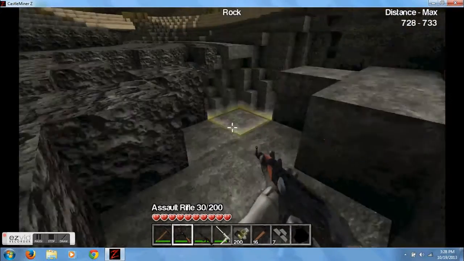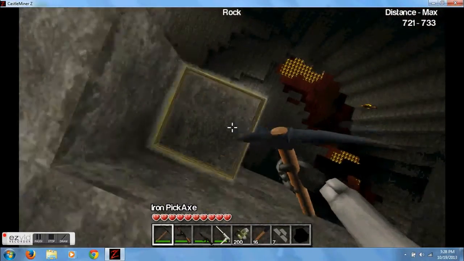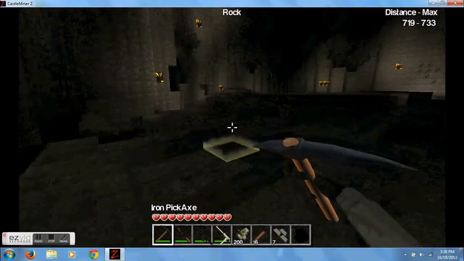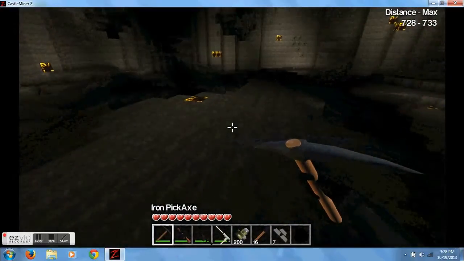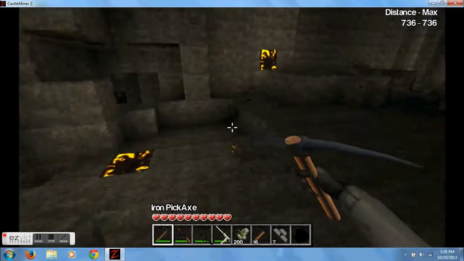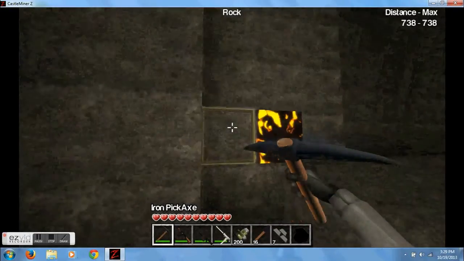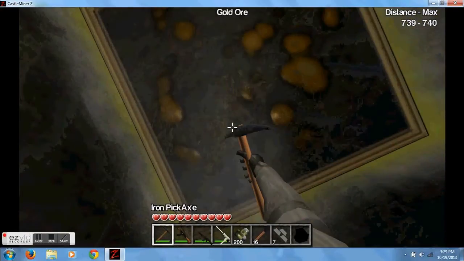Ow. Okay, here we go. Okay, scared. I barely made it. Oh, diamonds. I can barely see down here. Woohoo. Okay, there's some gold. Oh my god. Okay. There we go. That's much better. Jump up. Leap of faith!